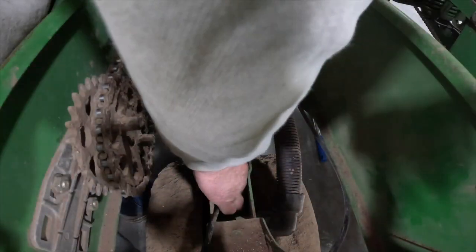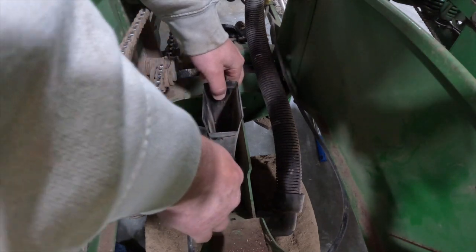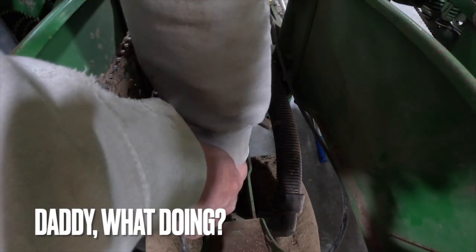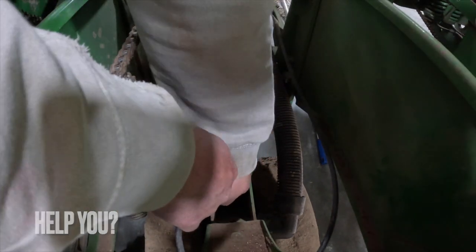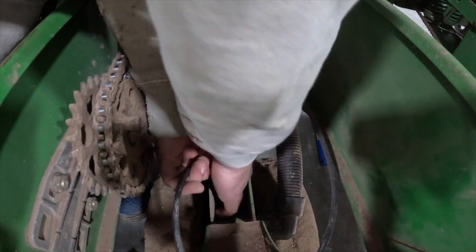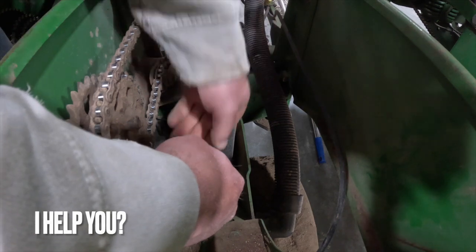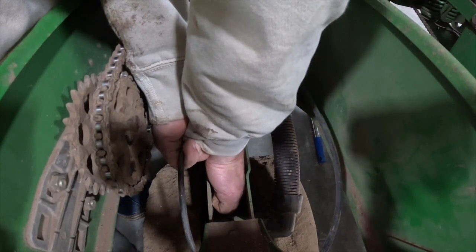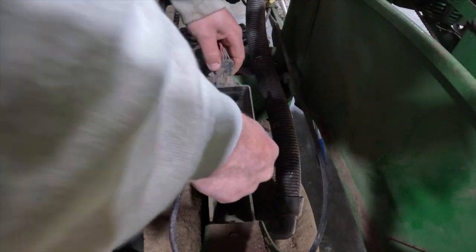I need 2 hands. What are we doing? We're fixing. Oh, this fertilizer line is stuck to there. Actually, this might be easier. There we go. And that should come right out of there.